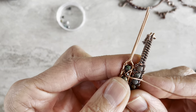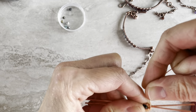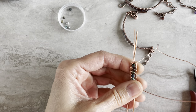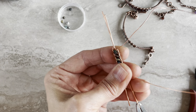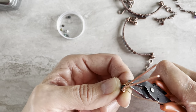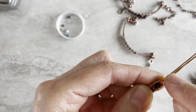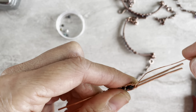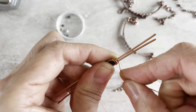Because now we want to add them together, and sometimes when it's longer, like you have more room here, you can push from this side. But when you do the other side, be very close to the beads, so it doesn't have a big gap between your two squished wires and your ending. And you do the same thing. You start from the bottom, then you attach 2 and you do the same thing.